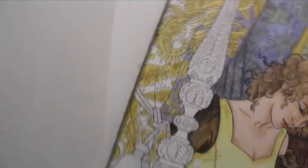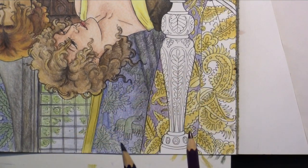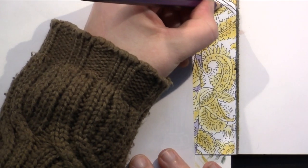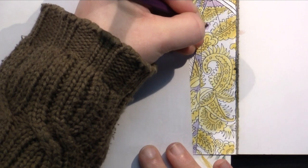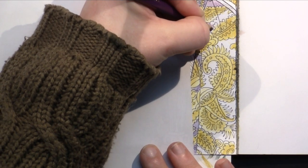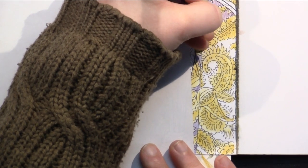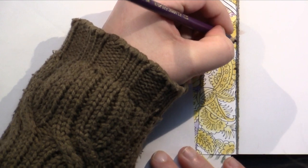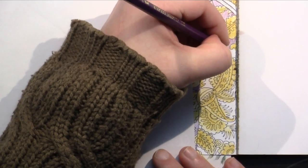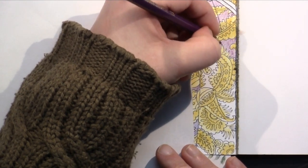So the next folds for that, I'm going to turn my page again because the ditch is there. So paper moves to the other side and anything above the cord with the tassel, or in this case below the cord with the tassel, because I turned the page, is going to get purpled. That's a verb. It is now. I made it up. If it wasn't one before, it's now. Again, I'm going with a very light hand, light touch here. I'm just filling in all the white spaces.